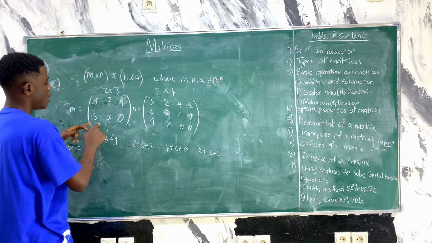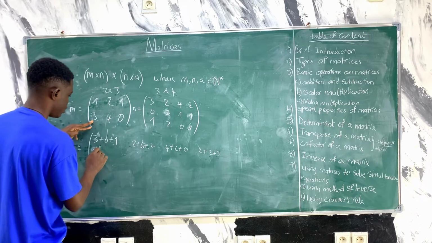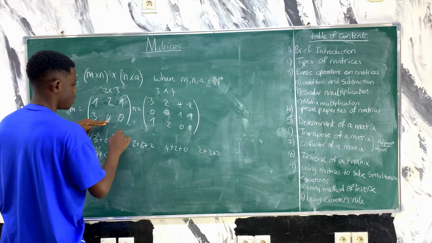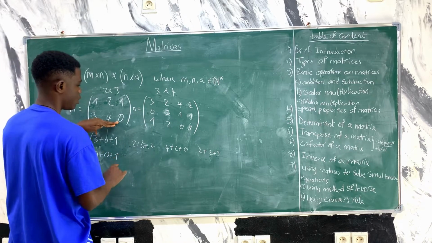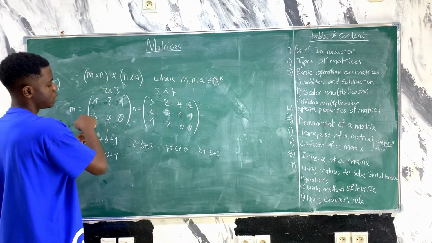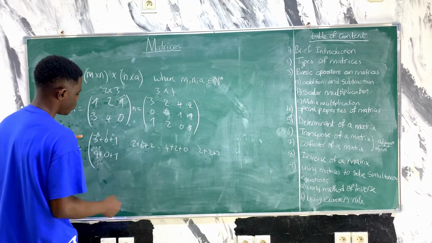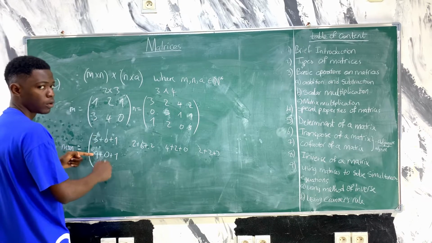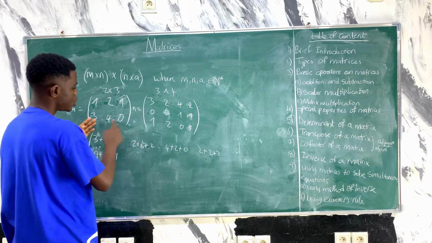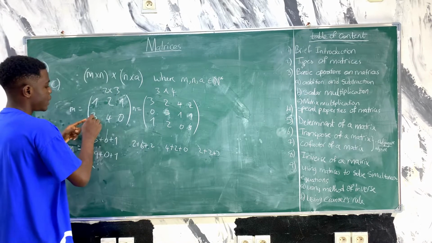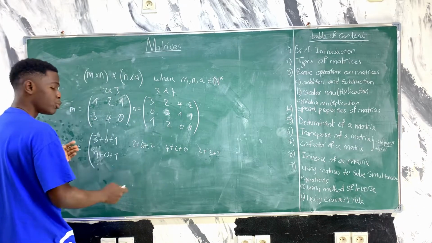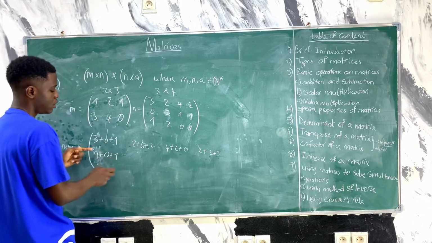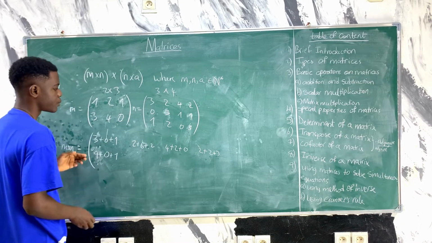So now when you are done, you come and multiply here. 3 times 3 is 9. 9 plus 4 times 0 is 0. 0 times 1 is 1. I'm done with this. The second row and the first column. Now you see it is on the second row and on the first column. This position is the same where it is. You multiply the second row and first column, you put it on the second row and the first column.